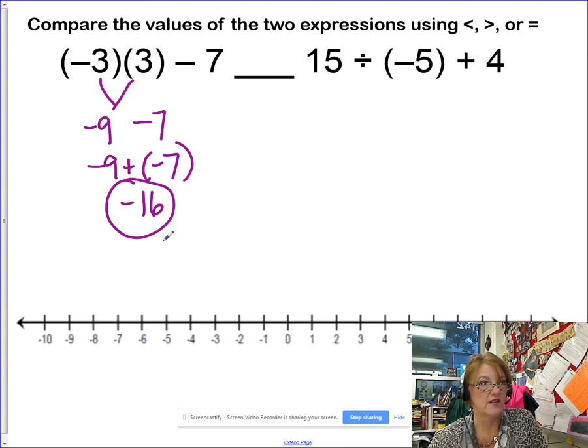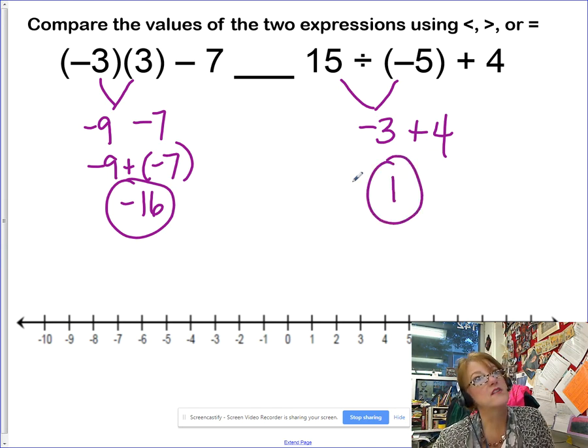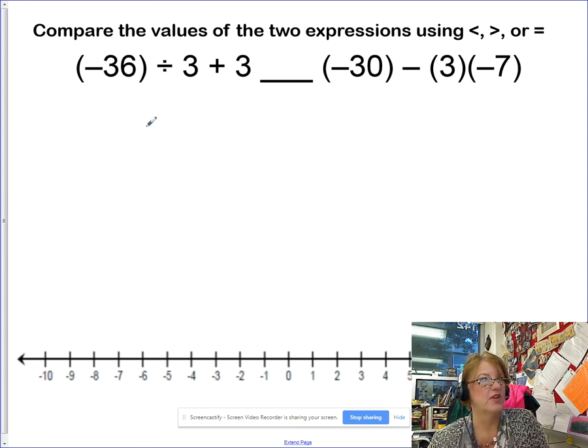There's your value on the left. Notice that is way further downstream than my number line even goes. Oh, look at here. Okay, I don't have any computation inside parentheses. I don't have any exponents. So first I do this, divide. Different signs means a negative answer. Positive one. Who's going to win? One's going to win because it's positive, and automatically a positive number is larger. Look at these guys. Pause the video and check your answer. Go.